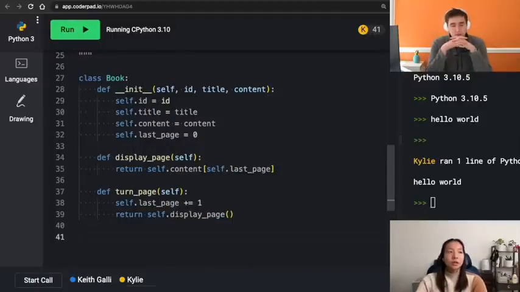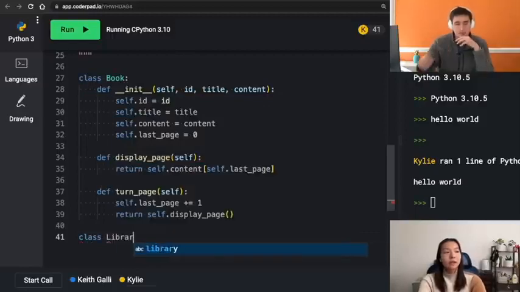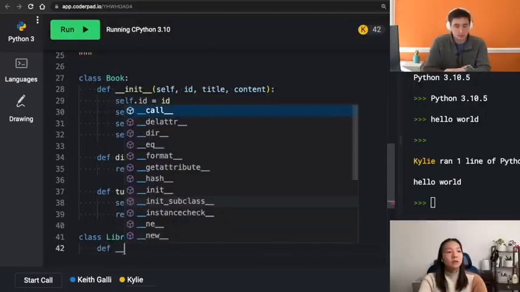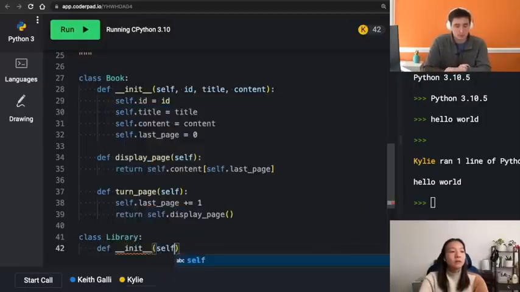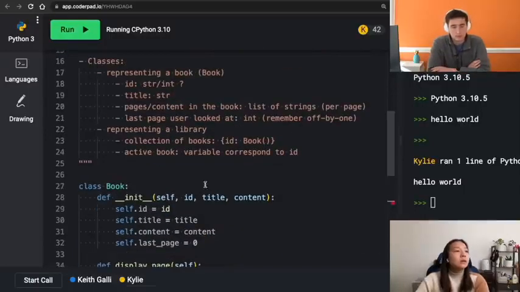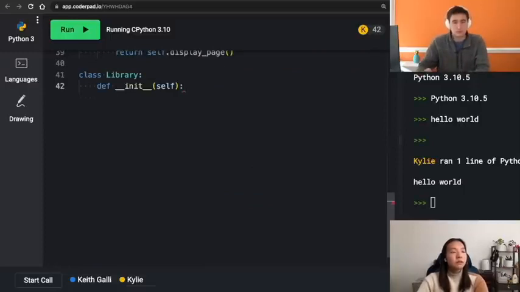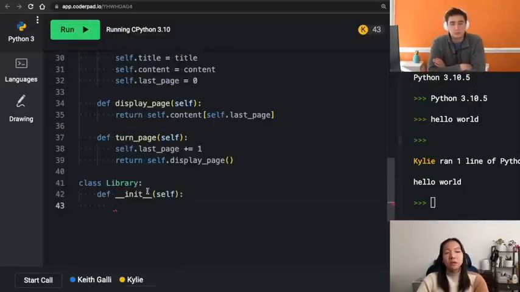And then actually, I'm just going to go ahead and code up this library as well. So this library, we have this collection of books and then also the active book. So rather than initializing a library with books, I think let's just add them to this.